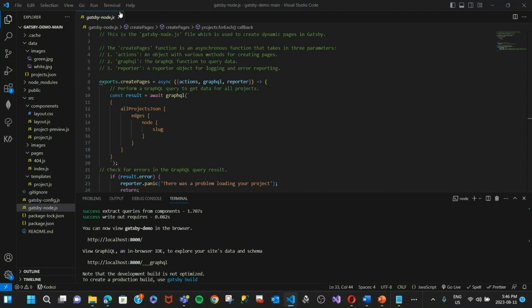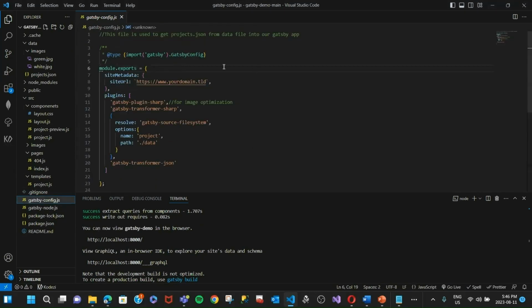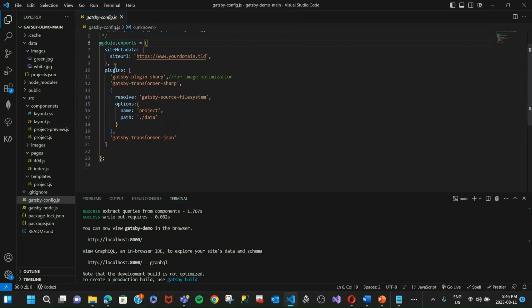Now that we have our data from the projects.json file, let's display it. For that, we have to go to gatsby-config.js. Here, there is module.exports, and here's the object. There's siteMetadata. Let's ignore that for now. Now there's plugins. So we have gatsby-plugin-sharp. This is used for image optimization. We also have the transformer for sharp. We're also going to use gatsby-source-filesystem.